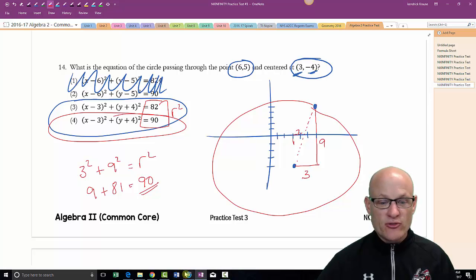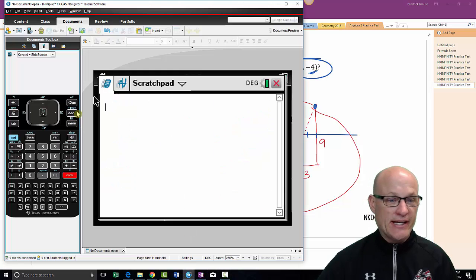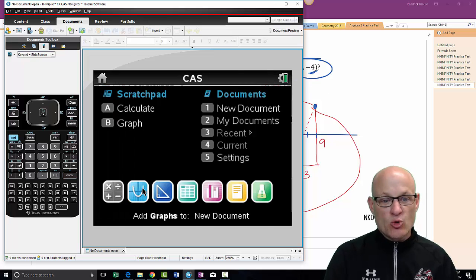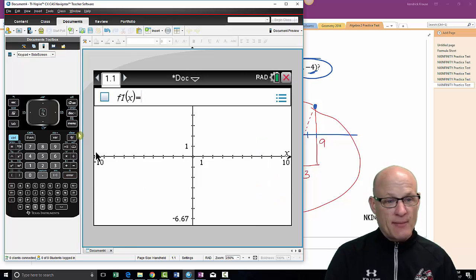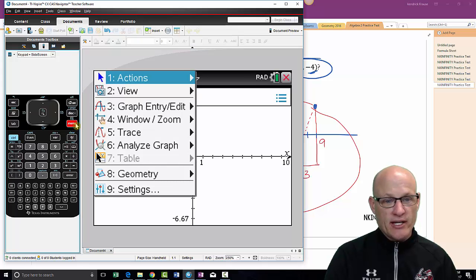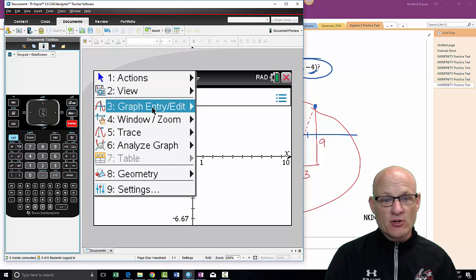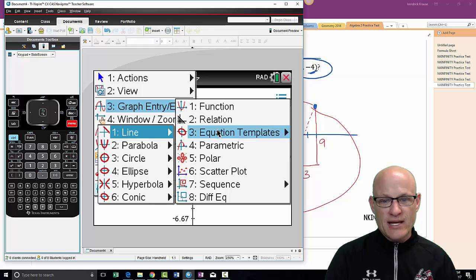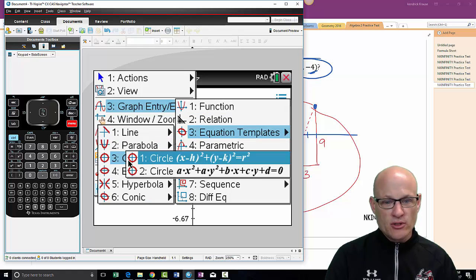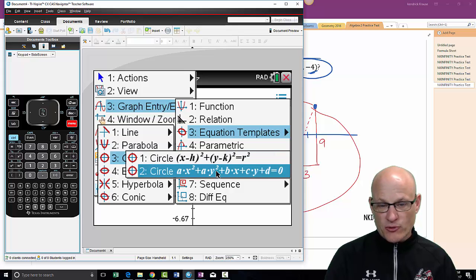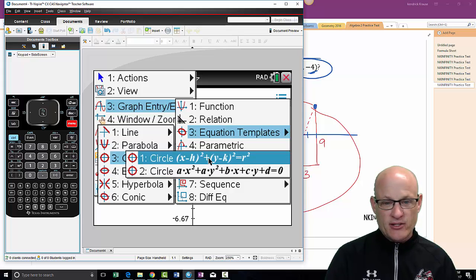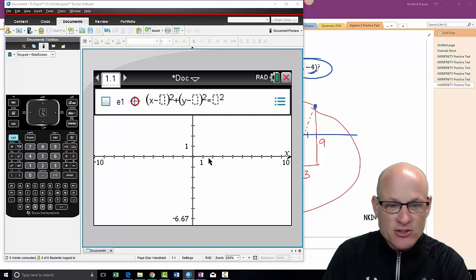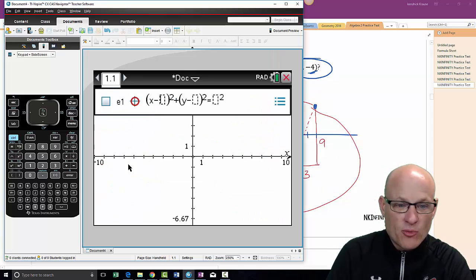Now, how can I do that using my graphing calculator and a little cheating? All right, so we'll go over here to our graphing calculator. We'll go into graph mode. I don't know if you know this or not, but on this calculator, you can graph a circle. Go here to graph templates, and we'll go right to circle. The first one's in center radius form, or if you want general form or standard form, there it is. But this is in center radius form. So I'll put the center in. You've got to be careful. The sign's going different. So -3.